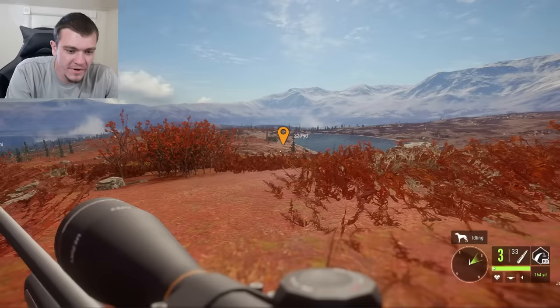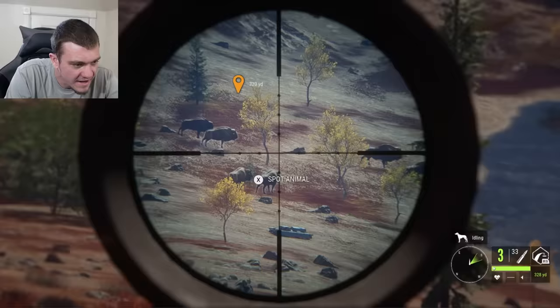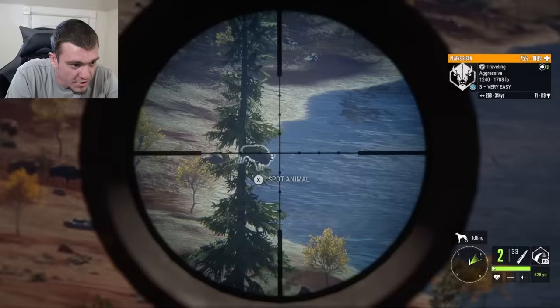Here we go. We're gonna be sending a long shot. Looks like it's about 300 yards away. Pick out a good one. We're going for big boy. Here we go. Dude, there's no way he can go far after that. That should be a perfect shot. All right, his health is slowly dropping.